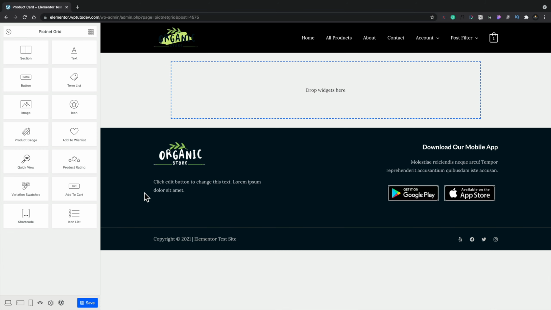Now, if you're used to working with any kind of page builder, this is going to feel very, very familiar. Let's take a quick look at what we have in the interface itself. The main area you can see is where you can drop the different widgets. These are just the building block elements to create the actual card that you want. On the left-hand side, you've got all the different options, all the different widgets you can use to create your cards. And if we take a look down the bottom, you can see we can switch between various different responsive modes, tablet, desktop, mobile, those kinds of things.